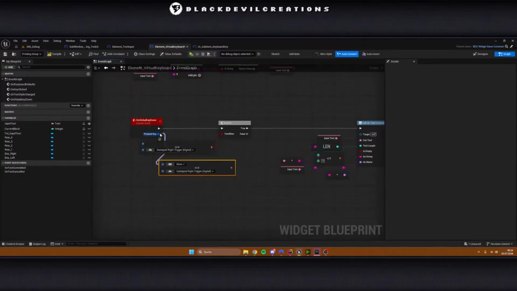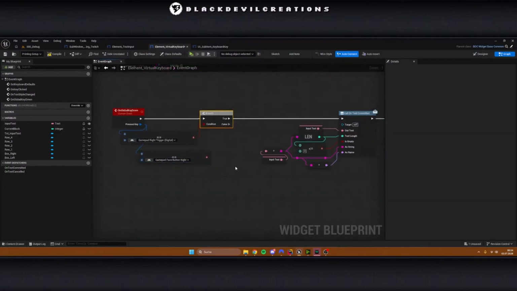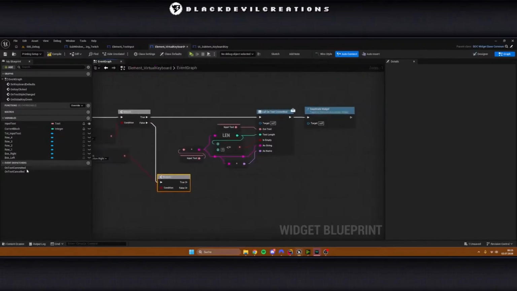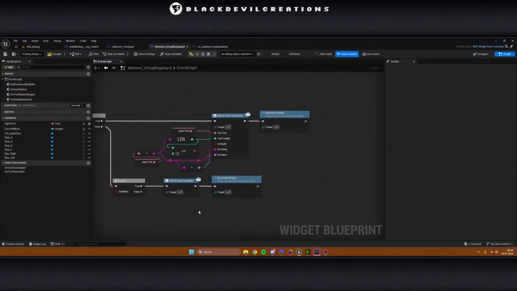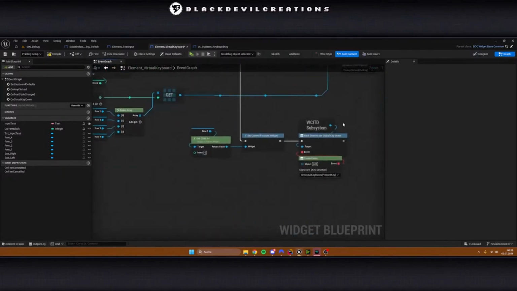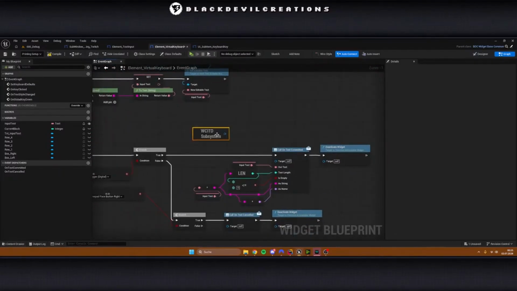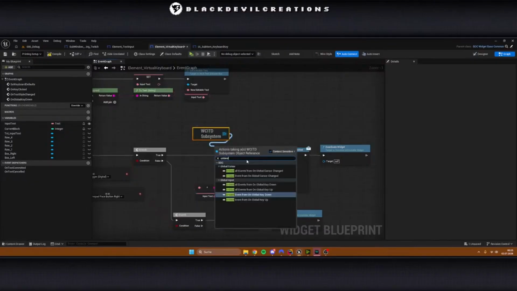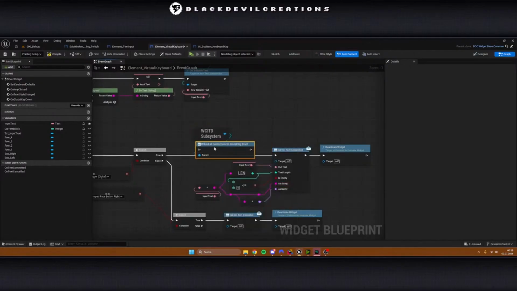The next key we want is the face button right. And face button right means we call the onCancelled, and then deactivating the widget. But first of all, we need to unbind all events from global key down.